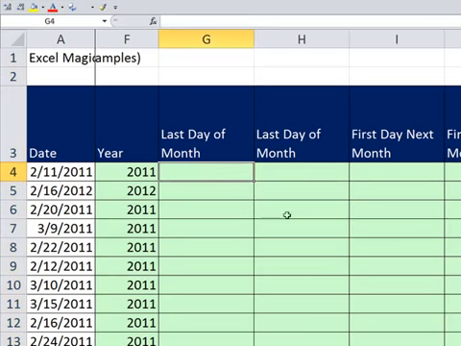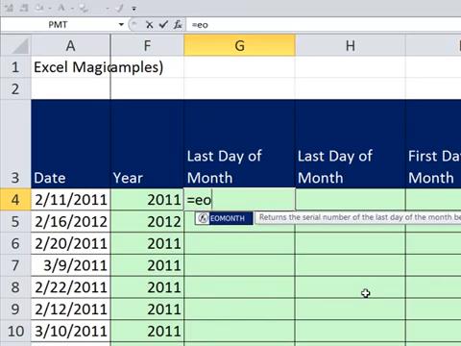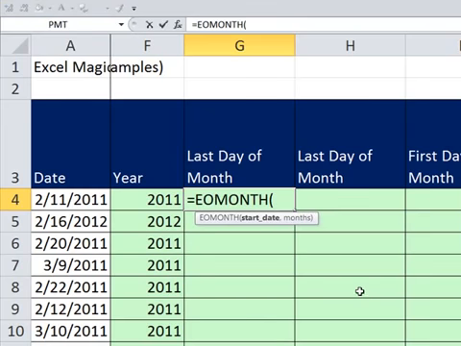Now, last day of the month, if you have 2007 and 10, there's a built-in function called EOMONTH. In earlier versions, you have to add the Analysis ToolPak in under the Tools menu, Add-Ins, if I can even remember back that far. Awesome function, EOMONTH.